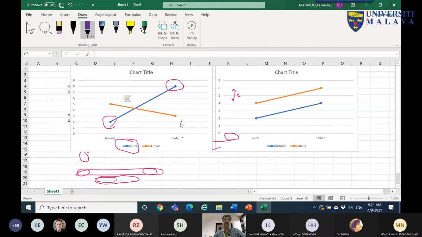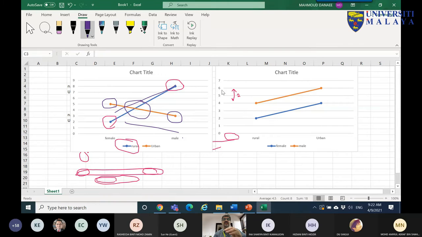It's okay. In the urban area, male has spent less than female. It means the gender behaves differently across two residential areas. So that's why we say that there is an interaction between gender and location. So when they cross each other, or sometimes not necessarily crossing in the graph, as long as they are not parallel, you find that they have interaction.